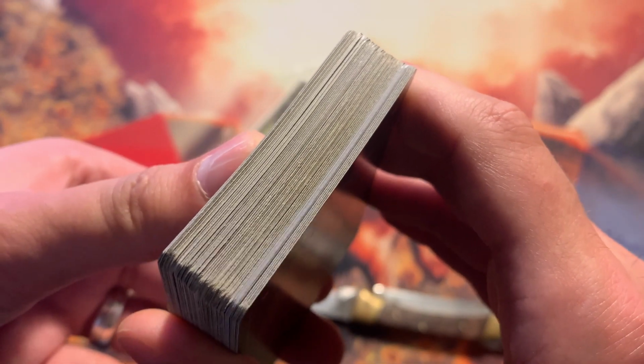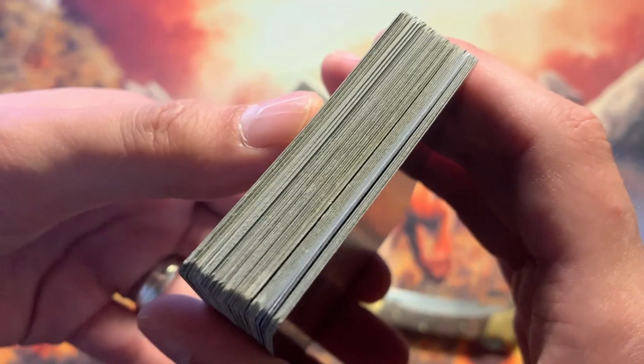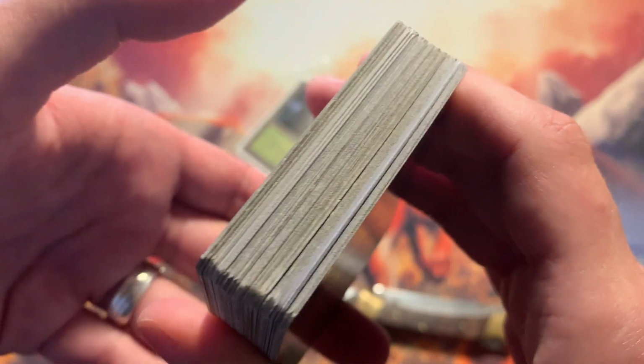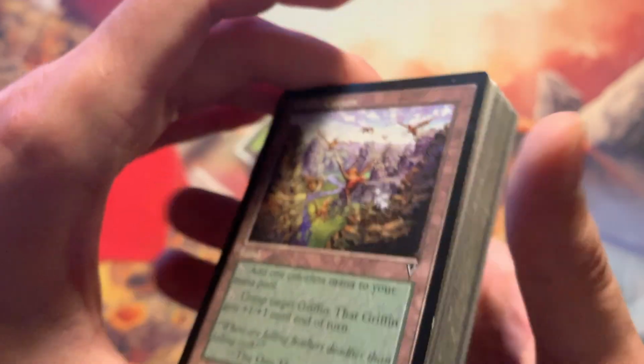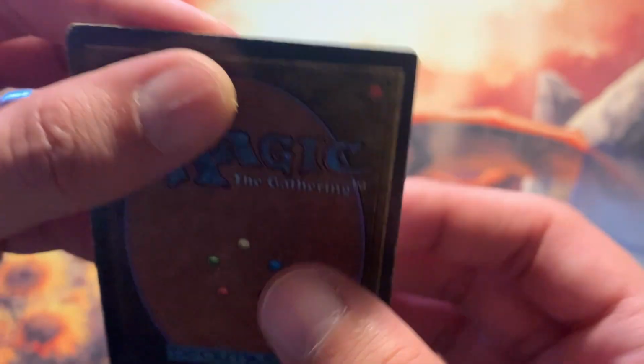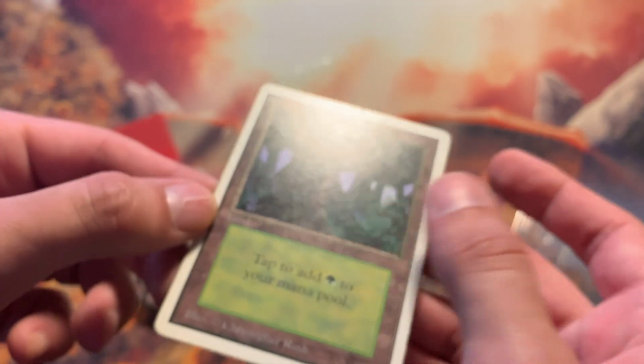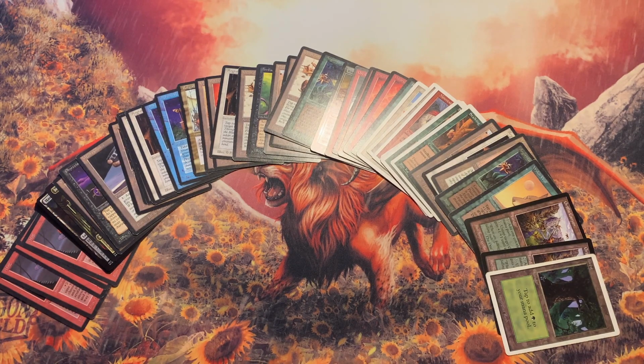Here we are in focus. Yeah, that is better. The yellowing just comes from age, so nothing to really worry about, but just something to keep in mind. Yeah, these look all great and obviously uninked. Lastly, the forest probably looked a little blackened just because of its age and the use it has seen during the last years of its existence. Yeah, this one is still uninked and totally fine.